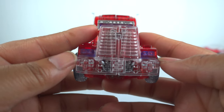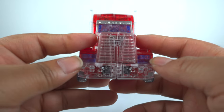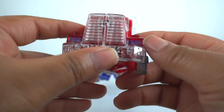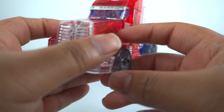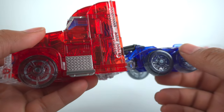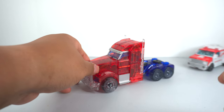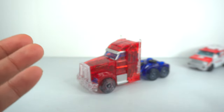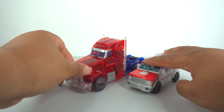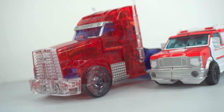The front is really cool — I like the clear grille. You got the headlights, which are actually blue, not clear — an interesting shift. You got the stacks, same proportions as previous renditions but a little more transparent. I think it's cool. Driving Ratchet up here for a size comparison — he looks well, he looks like the Autobot leader.